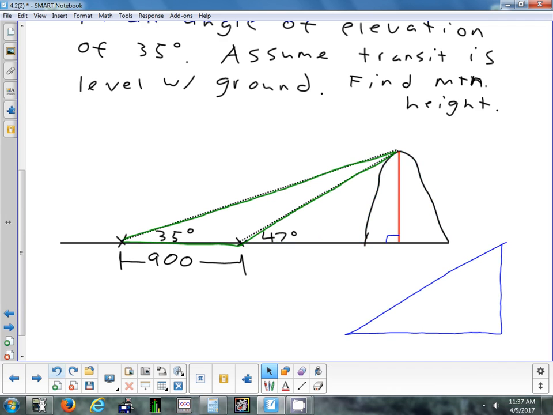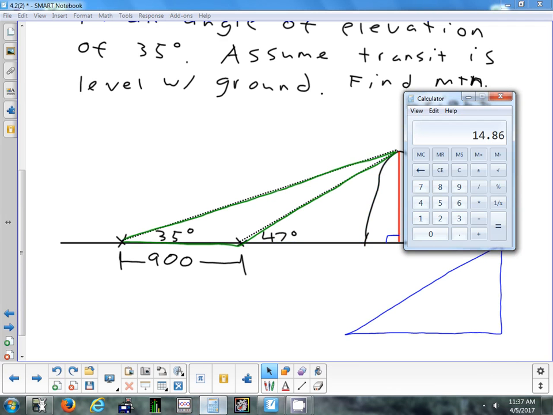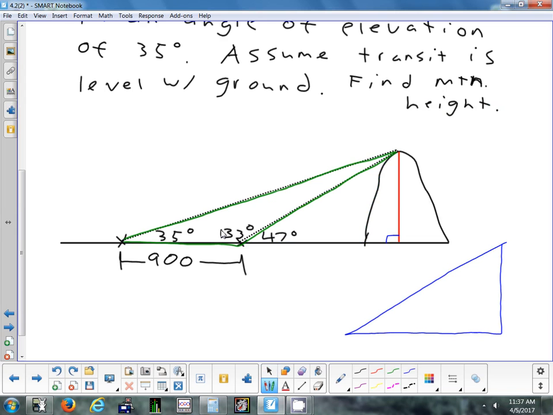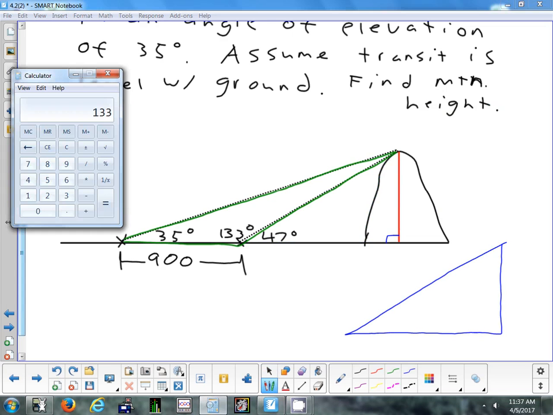Yeah, Gabe? You can label the other angle. Which other angle? The one on the bottom right. How do you get that? Take 180 and subtract 47. Yeah, so this angle is 133. And now we can actually do something else. What else could I do? Yep, Miles? Get the top right angle of the bigger triangle. How would you get that angle? Add those 2 numbers at the bottom, subtract that number. Yeah, add up the 2 angles at the bottom, subtract from 180, and you're going to get 12.